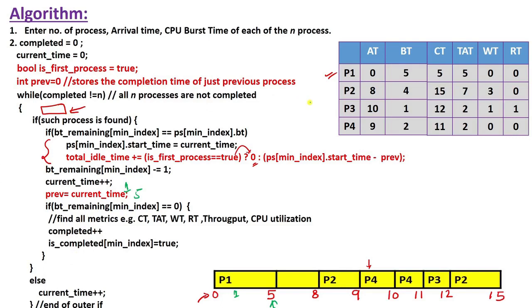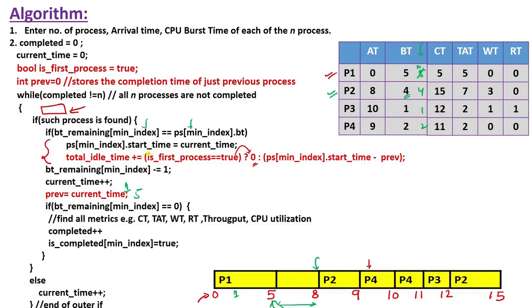Now a new process will be selected, but at 5 there was no process. So now we have to actually compute this idle time. How will we compute it? At 8 a new process has arrived, so we will keep incrementing the current time as we have shown earlier. At 8 it will be selected, so at 8 we come inside and say this 4 is equal to the remaining time, because 4 equals 4. Here we have the remaining array, right? It was made 0, so this is equal.